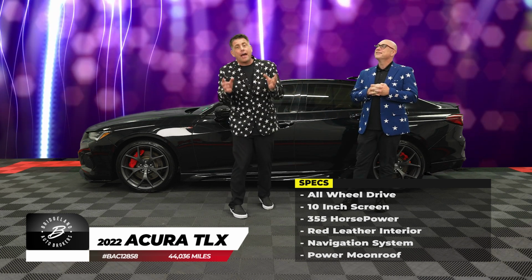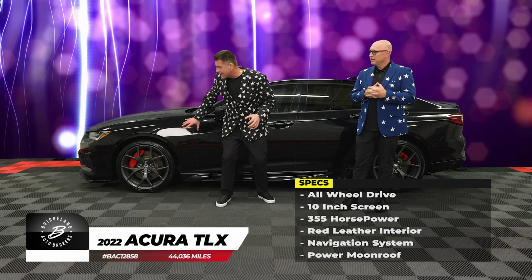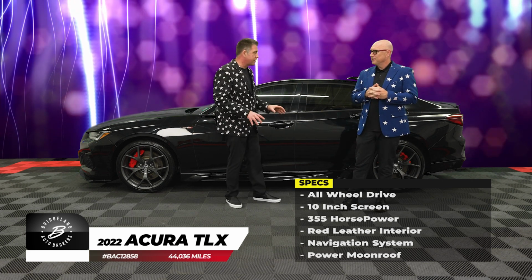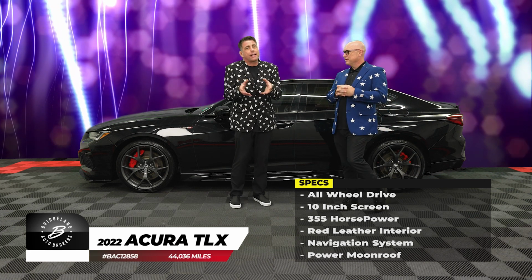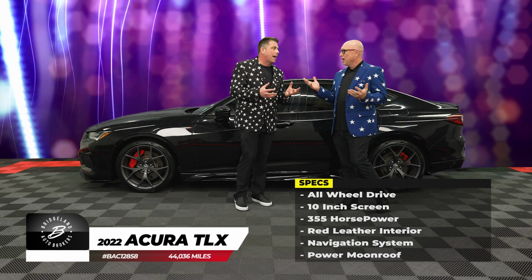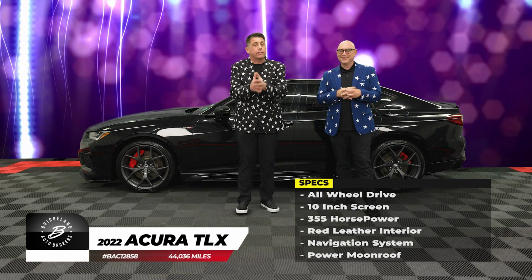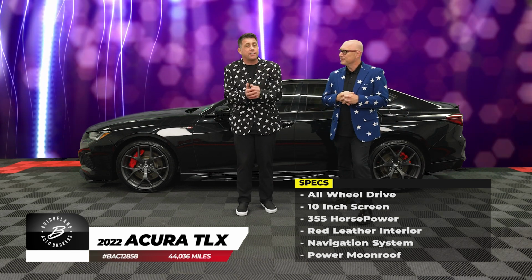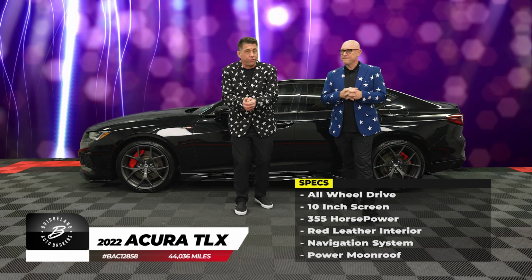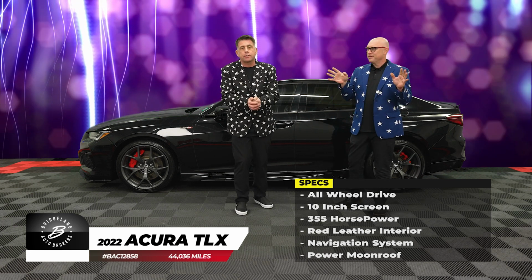Now, the Acura TLX, and this one right here is the Type S. It's got those Mac Daddy wheels, got the ground effects, just the car. And it's got the red leather interior, big 10-inch touch screen in it. Just a hot all-wheel drive, straight out of a Matchbox package right here. So this 22 Acura TLX, here's the sweet spot about this. This is going to perform, in my opinion, looks-wise, outdo a 5 Series all day.